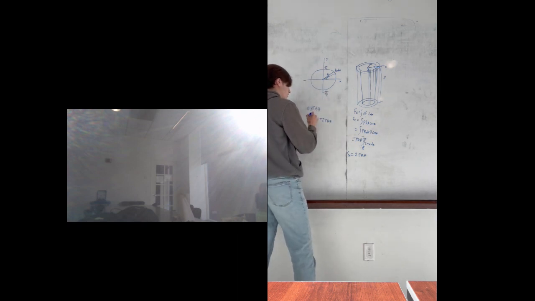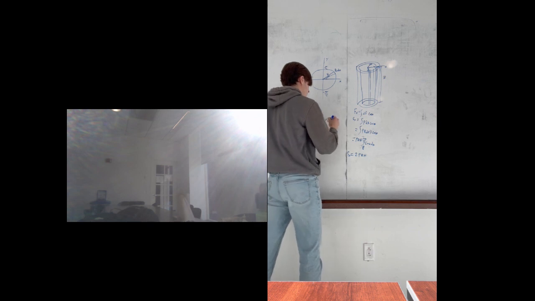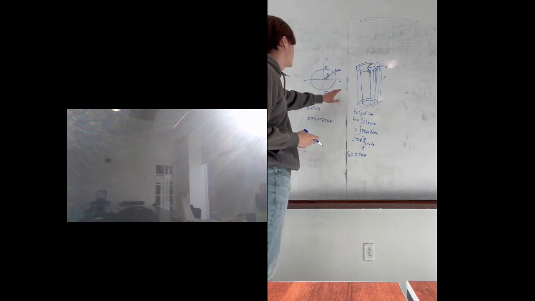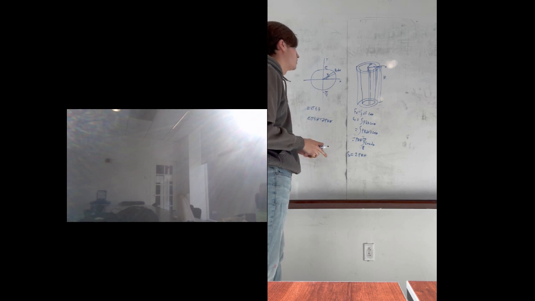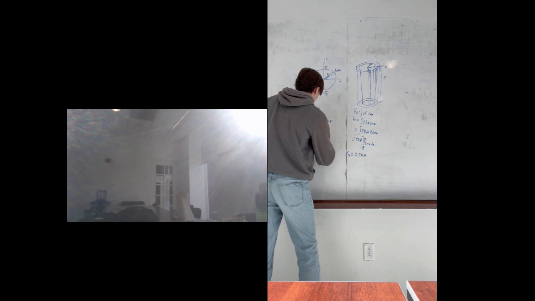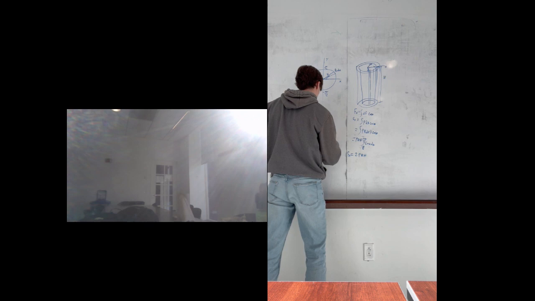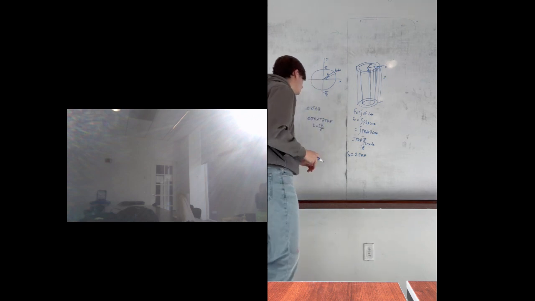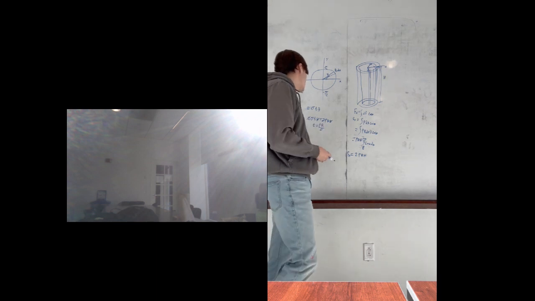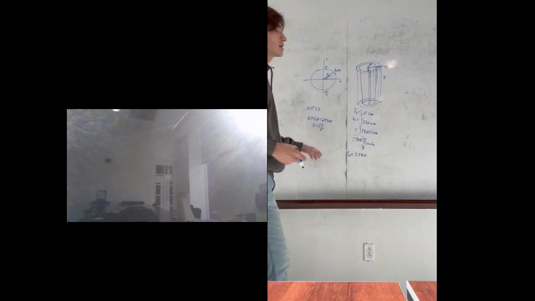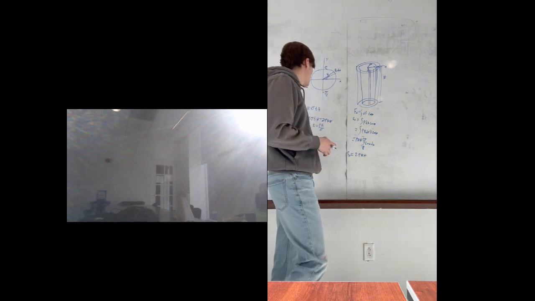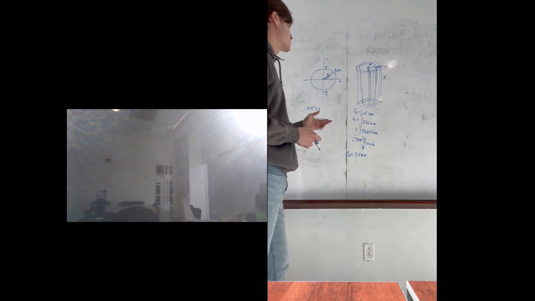So what we have canceling out, we have our 2's are gone and the height. So we can see that our height really does not affect the thickness of our cylinder. So what we're going to get is our T, our thickness, is going to be equal to our pressure times our radius over the tensile strength. So we can see that thickness depends on our pressure, our radius, and our tensile strength. Whatever we get from this equation is going to be the minimum thickness that we have of our cylinder.